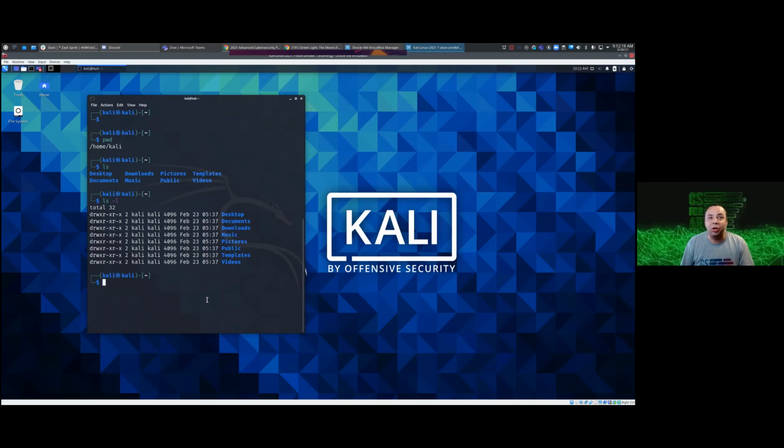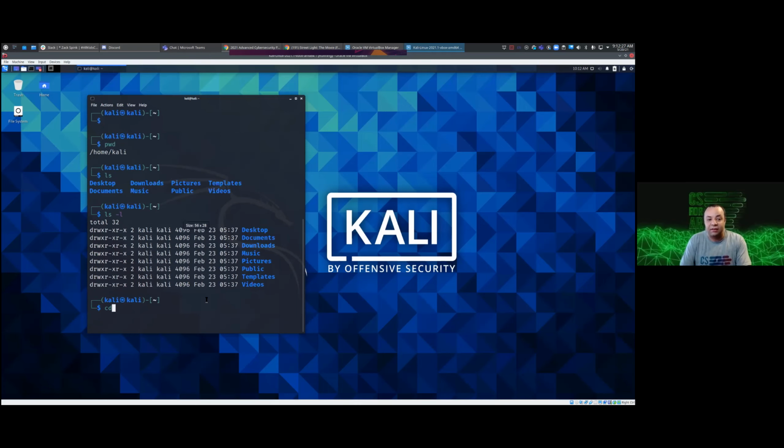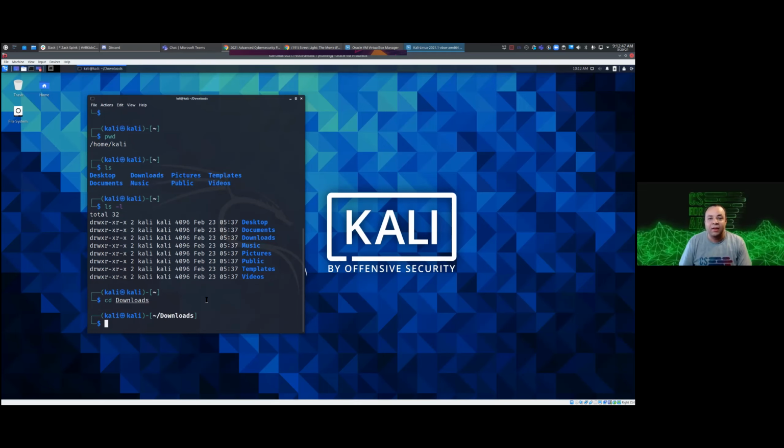So what if I wanted to go and look at stuff that's inside of my downloads? How would I go about that? Well, I can change directory, or cd, into the downloads folder. Capital D-O-W-N-L-O-A-D-S. cd Downloads. Now, Linux is case sensitive. Z shell itself is very forgiving. It will allow you to make a mistake and not capitalize downloads.